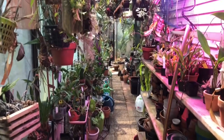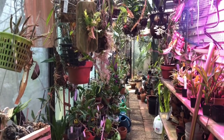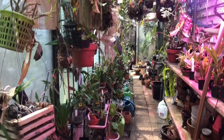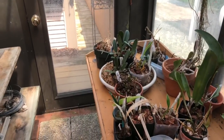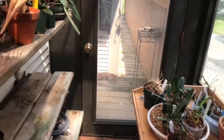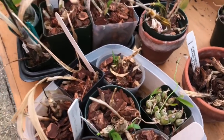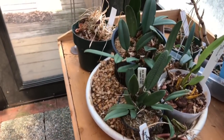Today I finally got the greenhouse, for the most part, 90% cleared out of everything that's going outside. I got the floor vacuumed. Next I'm gonna tackle these windows, but I just wanted to do a very fast little update on what's been going on. I moved this table that was blocking that doorway over here. Put some of my little seedlings over here, some of my more water requiring plants that are sitting in pots.